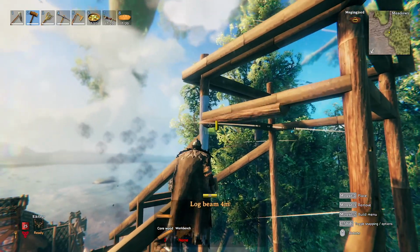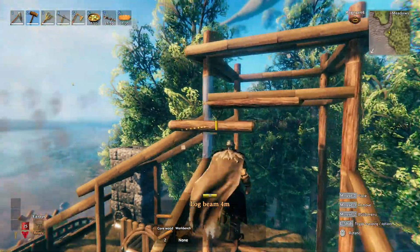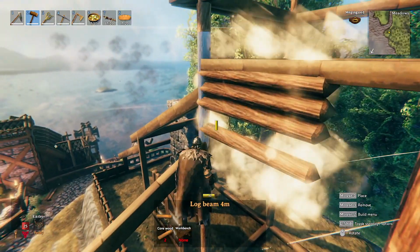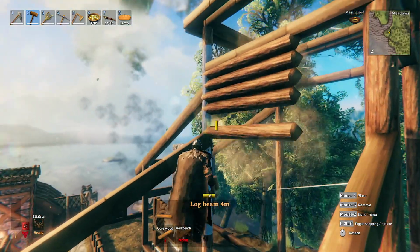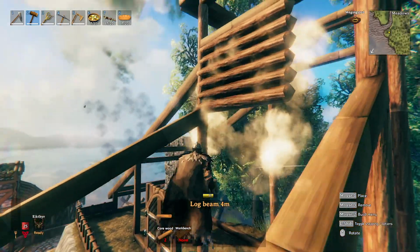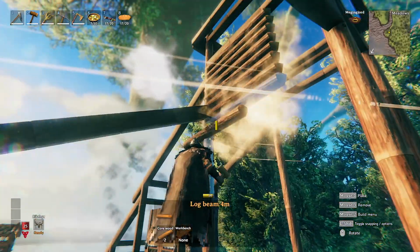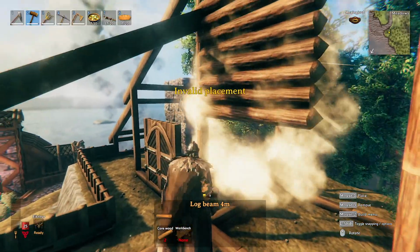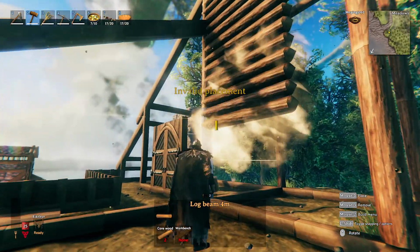Alright, walls and floors basic. Here we're just going to put up the basic shape for the walls and the floors, no details yet, because then we can see the structure, what it looks like with walls and floors, and then we can decide where the details will go. First things first, I wanted to get those log cabin vibes going on the tower, so I started adding core wood beams.